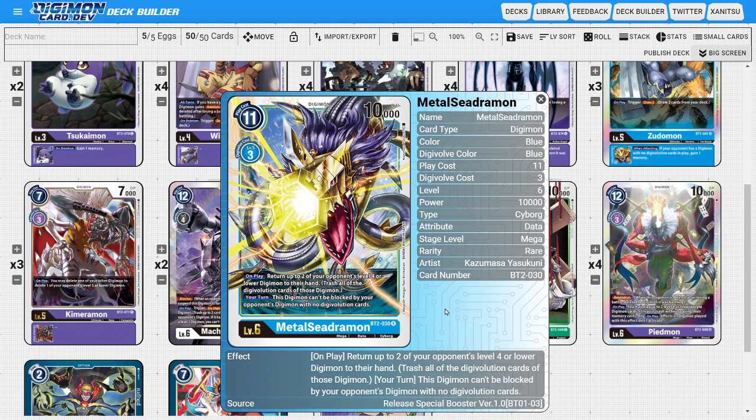That's really, really good considering it's a big anti-tempo swing for the opponent. So now they're going to have to spend that amount of time or resources just replaying those cards. But considering we're going to be giving them a whole bunch of memory, it's not the most relevant thing all of the time. So that's why Zudomon is also a really good card for the deck, because we could just Digivolve up into MetalSeadramon without really the need to want to use his on-play ability. But it's just a nice flexible thing to have nonetheless. And then he has another ability. During our turn, this Digimon can't be blocked by your opponent's Digimon with no Digivolution cards in it.